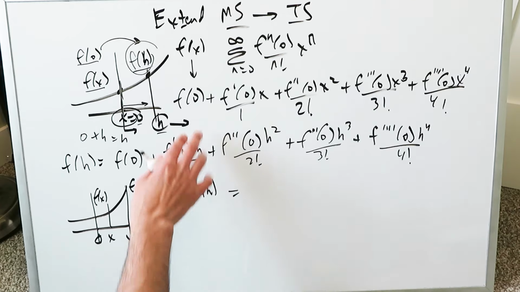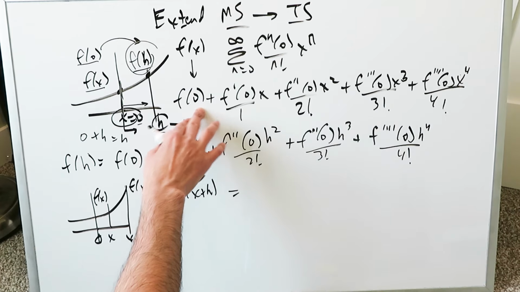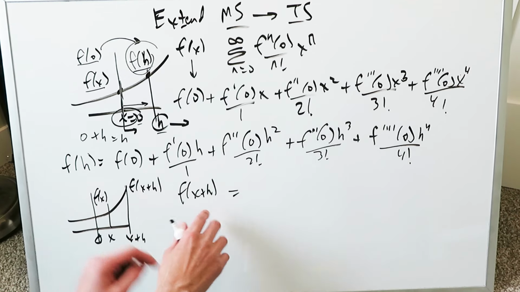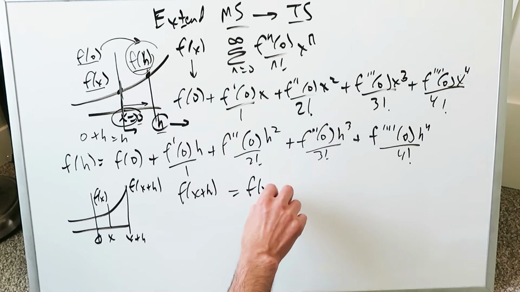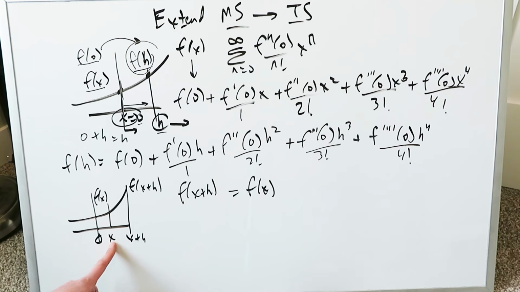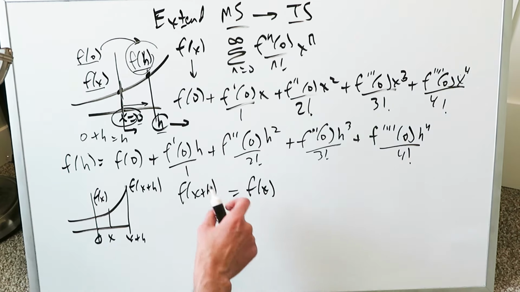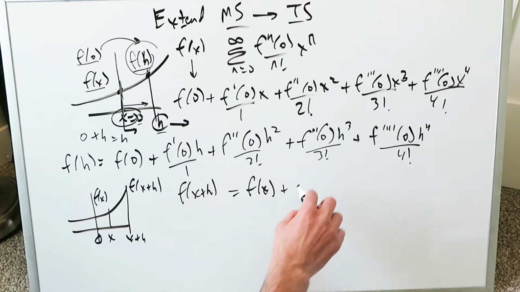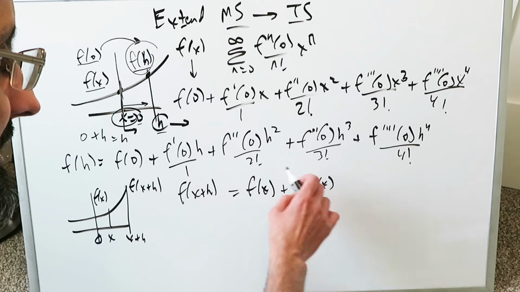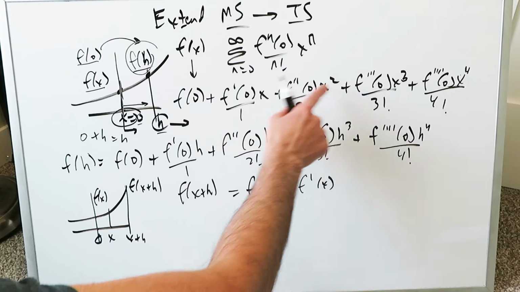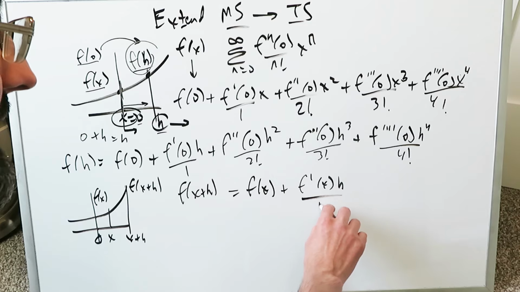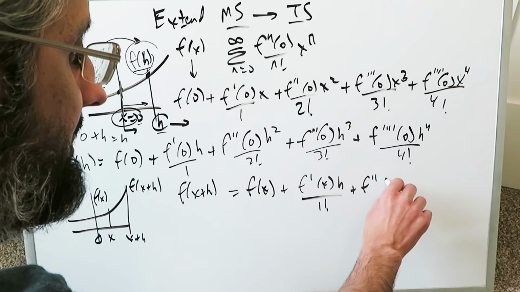If f of x was originally viewed here as f of 0, and then we viewed it as f of h, then now we're looking at this. What are we really looking at? We're really looking at f of x. Everything will build off after that in exactly no other way than what I'm showing you. You will have now the first order derivative, and in place of these x's, you'll put your h's. Here in the bottom you'll still put your factorials, and then you'll have this.